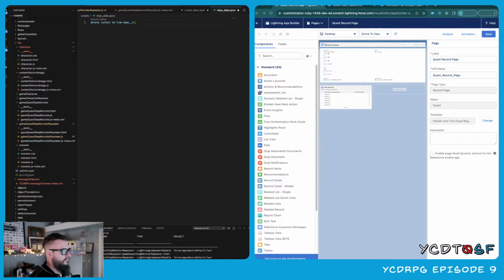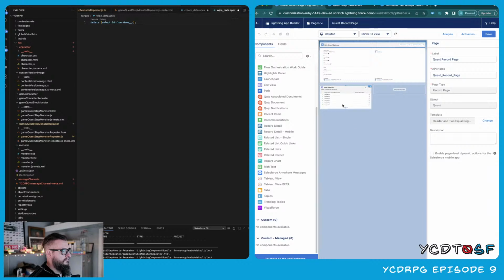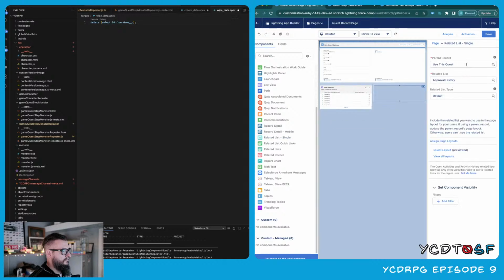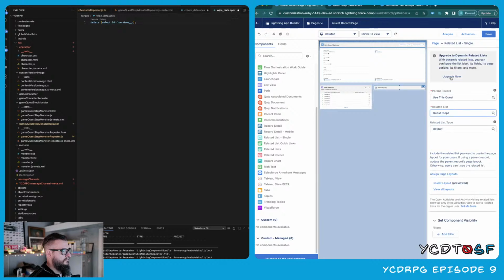That's real hard to read, isn't it? Can I hide the panel? I don't think I can. All right, that's not legible. So let's just add a related list here. We're going to do game quest steps and save that.